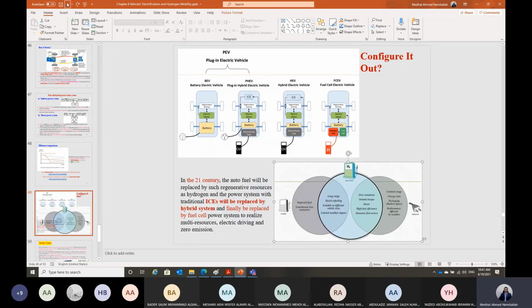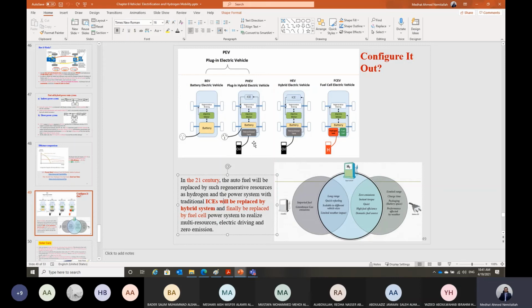So as you can see here, Shabab, currently we have the conventional internal combustion engine without even regenerative braking. But in the market right now, we can have the hybrid electric vehicle with regenerative braking. The next step: the battery electric vehicle will always be there, for whoever wants to take it with its disadvantages. Right now the market is dominated by conventional internal combustion engine vehicles. But in the next decades, 10 to 20 years, you'll find the hybrid electric vehicle dominating the market.